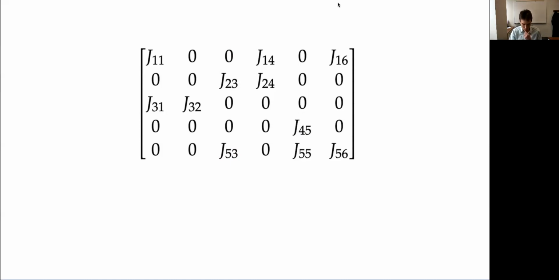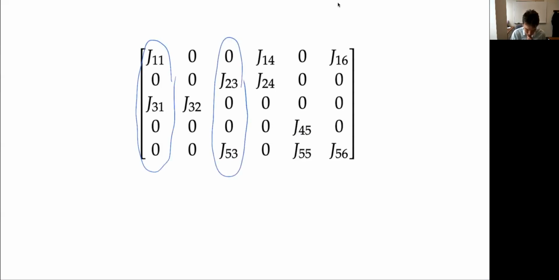Let me just give you an example here. Let's look at, say, column 1 and 3. Those would be structurally orthogonal. If I look at just 1 and 3, I notice that for each row there's only at most one entry. There's one here. In this row, there's just this one. In this, there's none. So you could think of it as squeezing these together, right, so there would be no overlapping, because this would just replace the zeros. If I squeeze them together, the information that's there, I could say there's J11, J23, J31, 0, J53. That would be like combining them together.